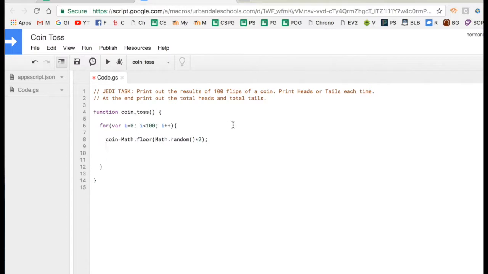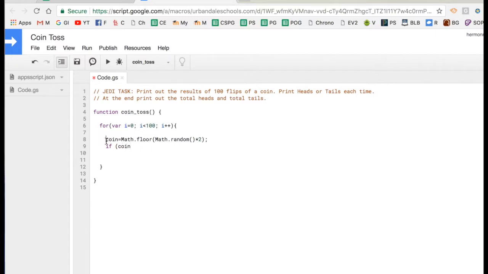All right, good. Let's go up here and, well, there's 2 ways I could do this. I could do it like I did the roll the dice, and I could make an array variable that had the words heads and tails in it. But what I'm going to do is, there's only 2 things here. I'm going to actually do an if statement here on this one, so we can practice our conditionals. So I'm going to do if coin.